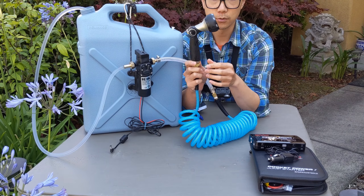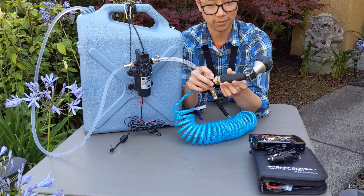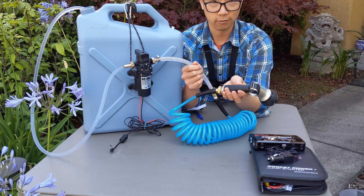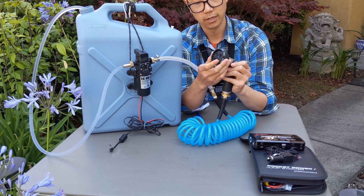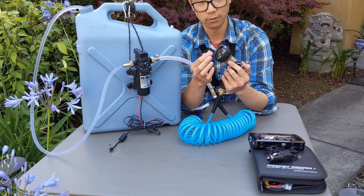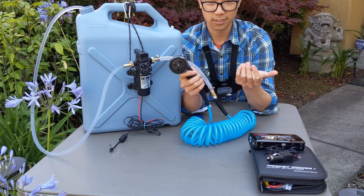Now coming to the actual shower head part — this is not a shower head, it's actually a garden nozzle. If you can find a garden nozzle or some kind of shower head that goes straight to quarter inch, that'd be great because then you won't need this adapter. But I couldn't find one, so hence I got the adapter. The style I have has a thumb flow controller. Get the ones with different spray modes, just because you don't know what you'll use it for. The cheaper ones save a couple dollars but only have a single jet outlet. I like this one for the variety — it's about $8 from Lowe's.